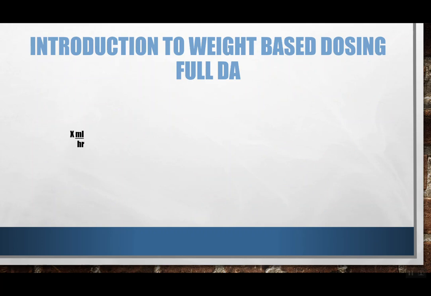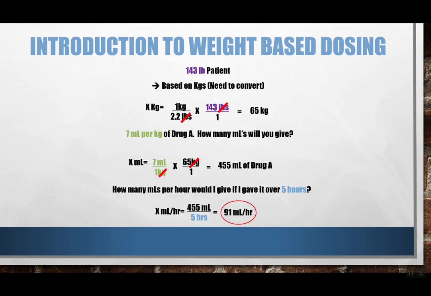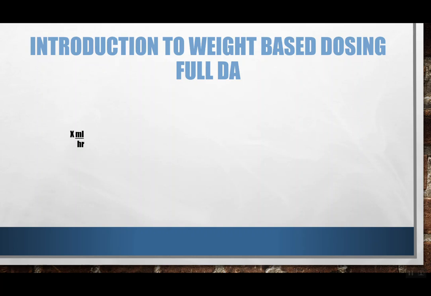So let's move on to dimensional analysis, just to show you the dimensional analysis for this. If I wanted to convert absolutely everything from earlier using this equation, one step at a time, I say, okay, I need X mils per hour, based on the information we gave in the earlier question: 7 mils per 1 kilogram. I need to change this to mils per hour, so I need to multiply that kilogram out and cross.